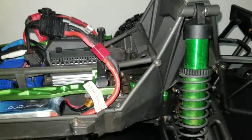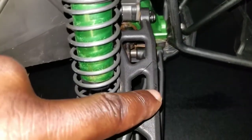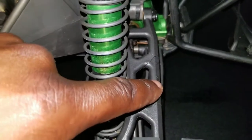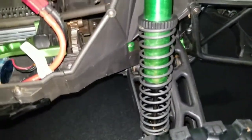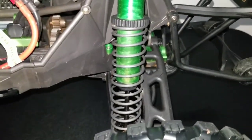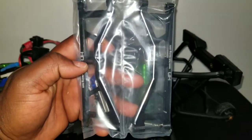Another thing I want to talk about real quick, you can see the RPM A-arms, upper A-arms. Check that out. I ended up cracking that. First time I ever broke any RPM products. So I did a little bit of research online. Bam. Found some aluminum upper A-arms for the X-Maxx for the back.